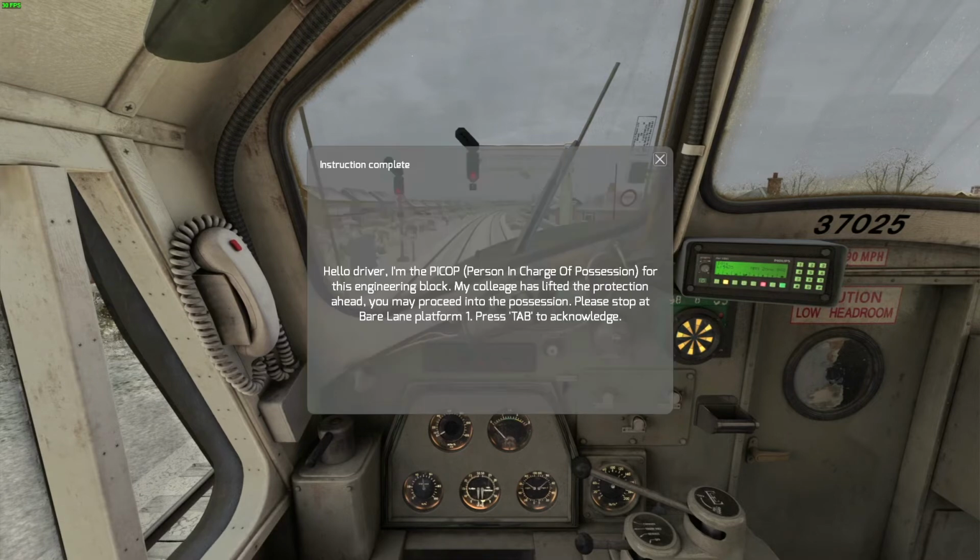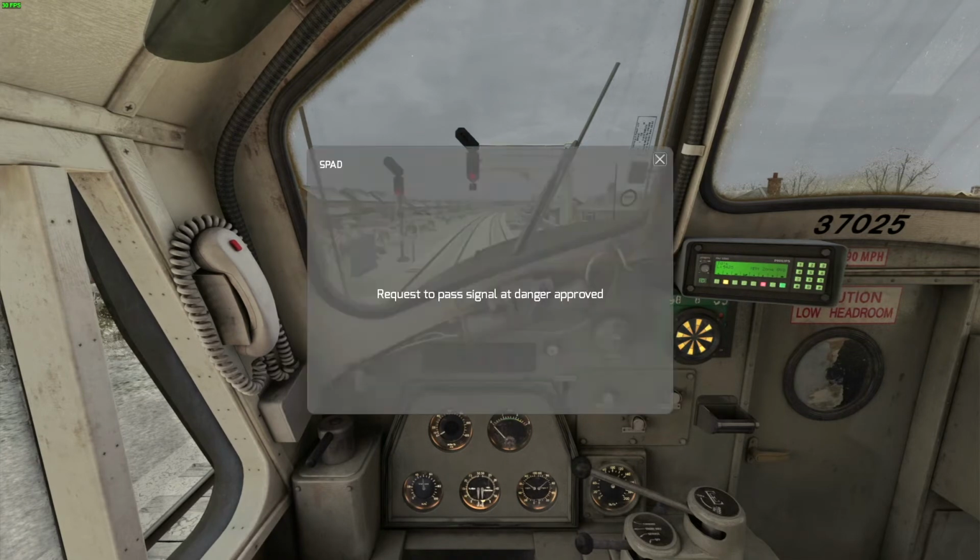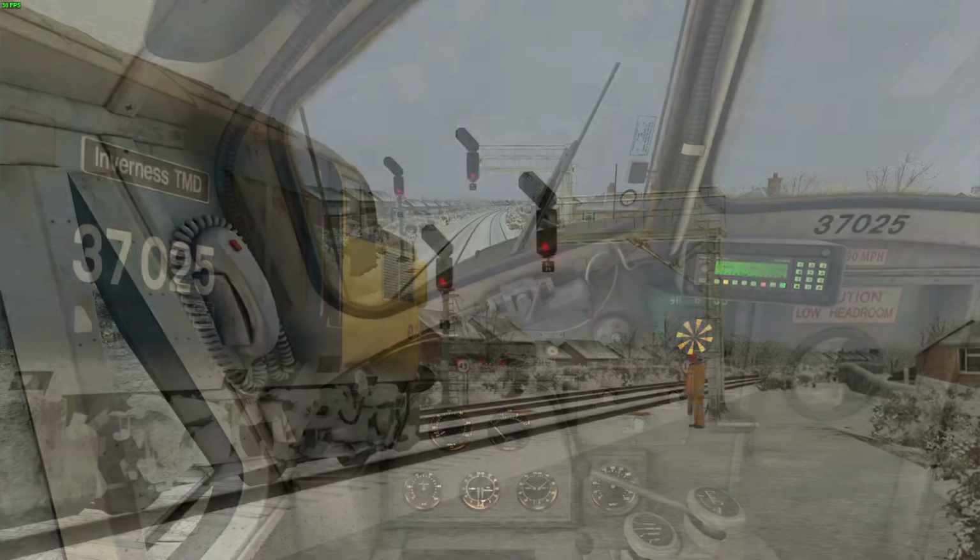Hello driver, I'm the pickup for this engineering block. My colleague has lifted the protection ahead. You may proceed into the possession. Please stop at Bare Lane platform 1, press tab to acknowledge. And it's been approved.